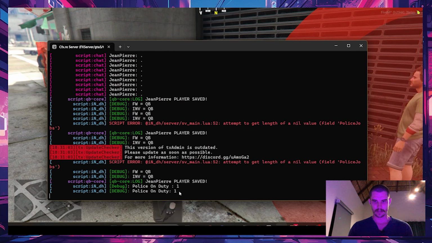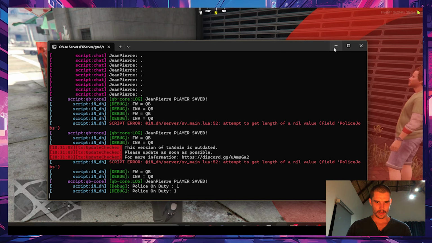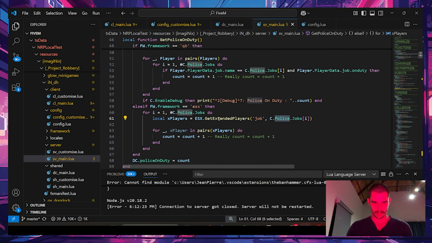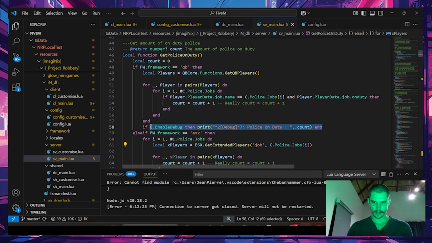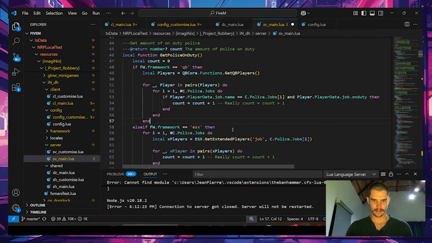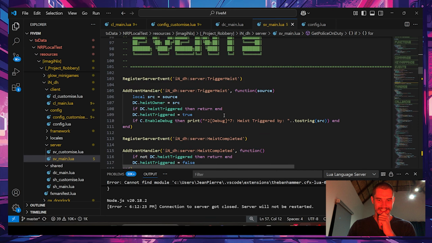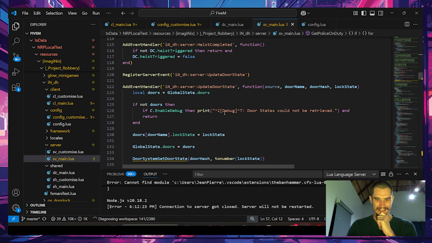I actually do print it. I already print it. So this is not necessary because I already printed in a different line. But I don't know where the line is. Maybe in a thread. Yeah, I printed in a thread. ID. Police on duty. Okay. So I fixed it. I have in fact fixed it.